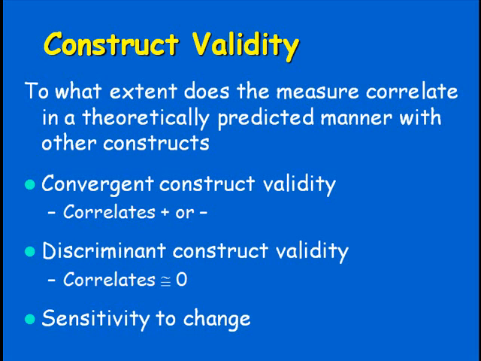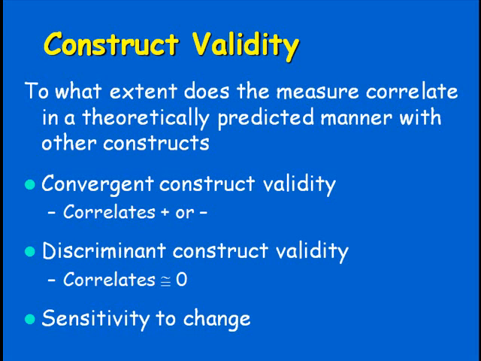Okay, let's say you look at how depression correlates with IQ. It's 0.04. And then how depression correlates with age, it's 0.10. So these are close to zero. So these demonstrate discriminant construct validity, because there's no theoretically predicted reason, there's no theory that depression should be correlated with IQ or with age.